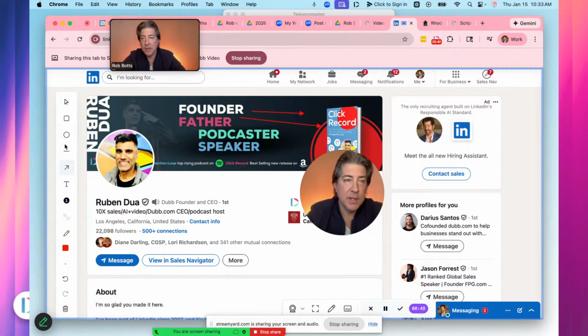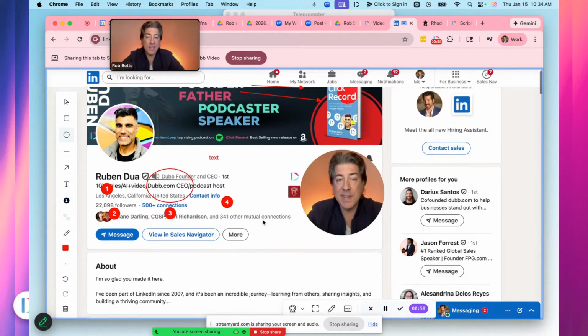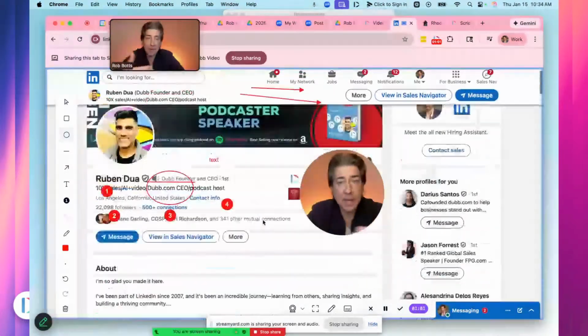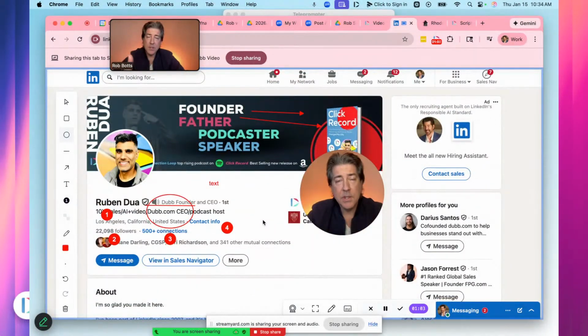You can do arrows, you can do underlining, you can do circles, you can do text on screen if you want to. You can put things in numerical order of importance. And all of these annotations that you're going to use are going to stay sticky where they are. So you can continue down and they're not going to follow you. So if you're looking to reach out on LinkedIn, if you want to share any website and walk your way through something with someone, the Chrome extension is a great way to do it.